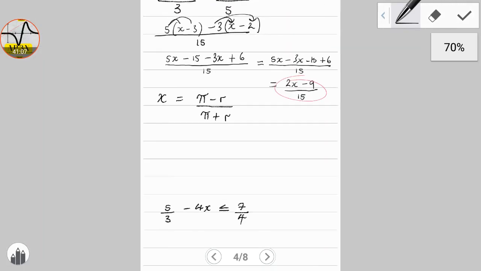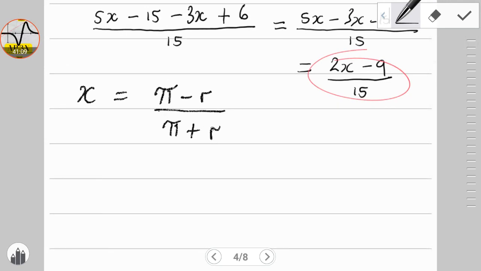Of course, firstly, we must get rid of this pi plus R from the bottom. Now, I do strongly recommend that you just simply write the x over 1 here and you cross multiply. Okay. So we have x multiplied by what is down at the bottom, and that's going to be equal to 1 multiplied by what is at the top. Gives us exactly what is at the top.